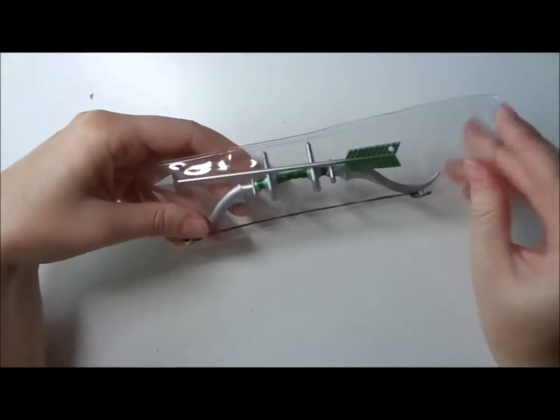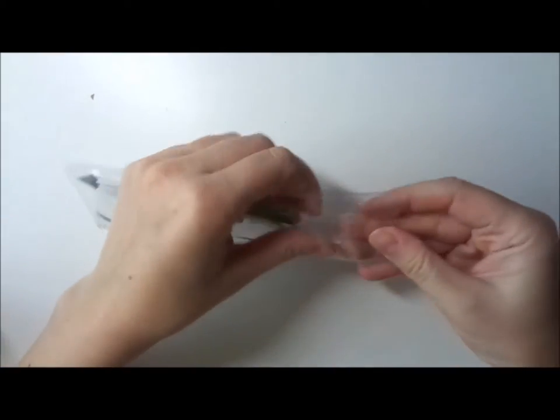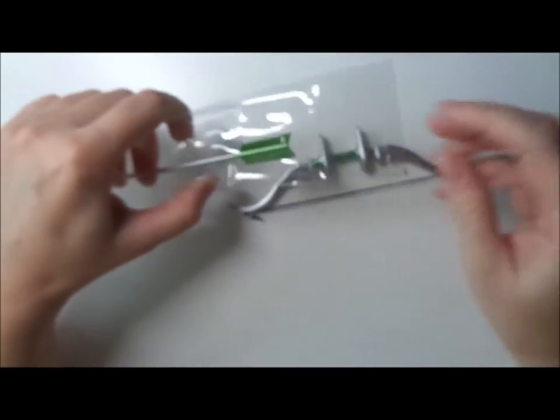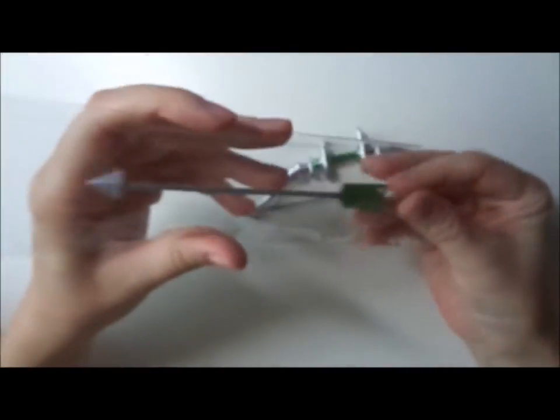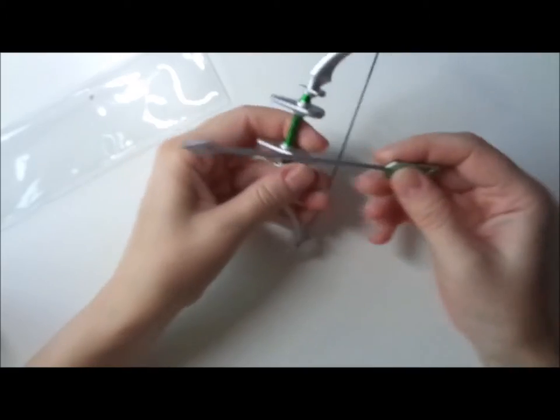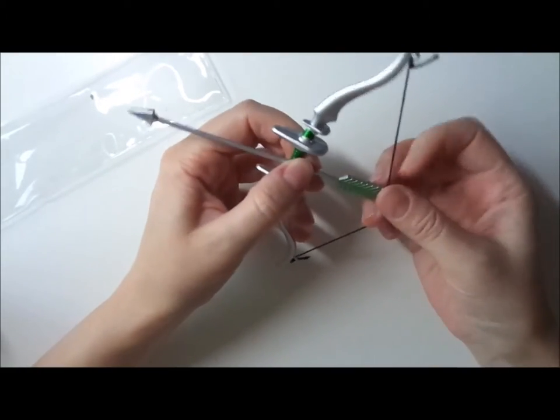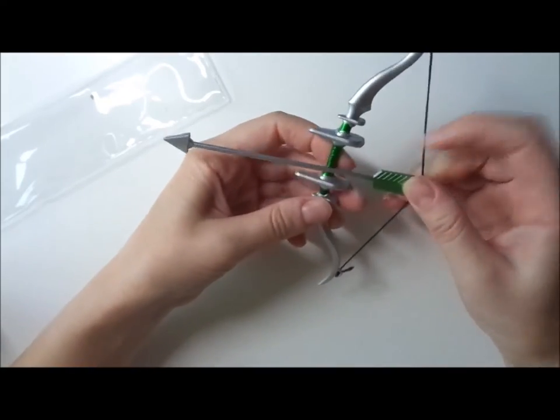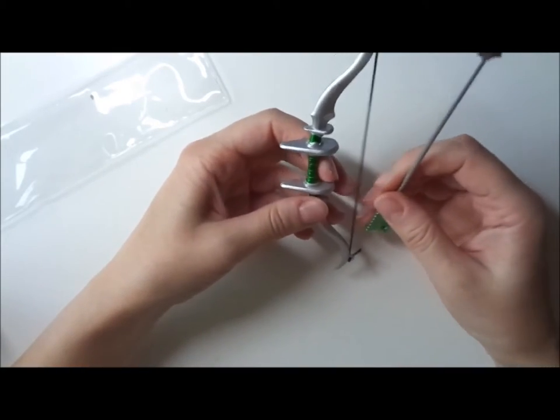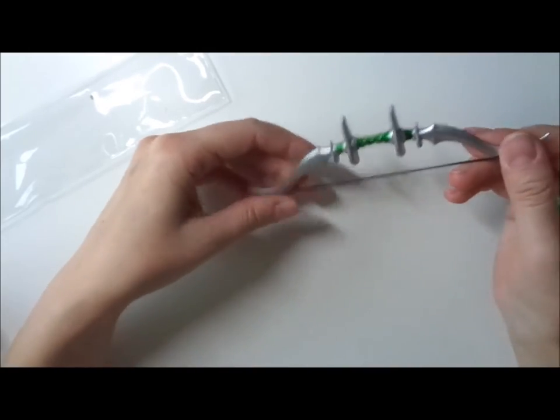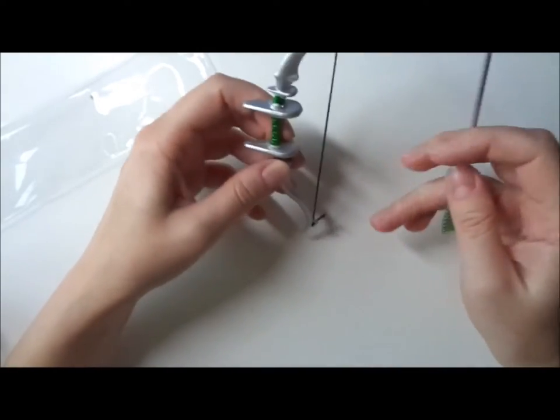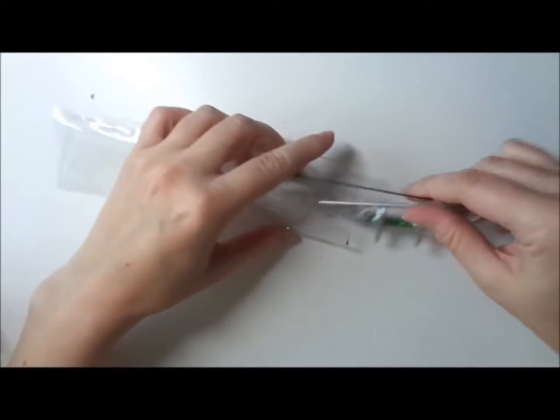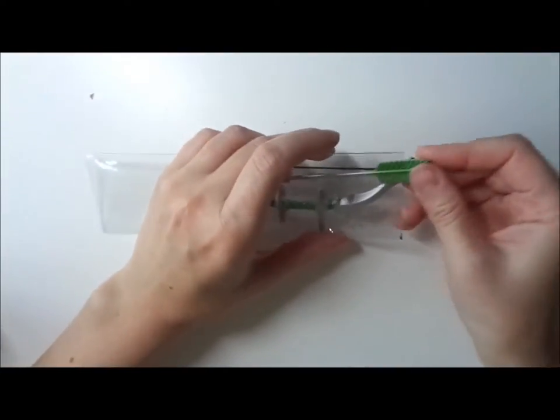Next thing. I bought this on AliExpress and it is quite heavy. But it was very cheap. It was maybe about £2 to £3. It looks really realistic and it's metal. So as a prop, as a weapon for your doll, maybe to hang it on the back of the doll wearing a fantasy costume or something like that, I think it will be pretty good.